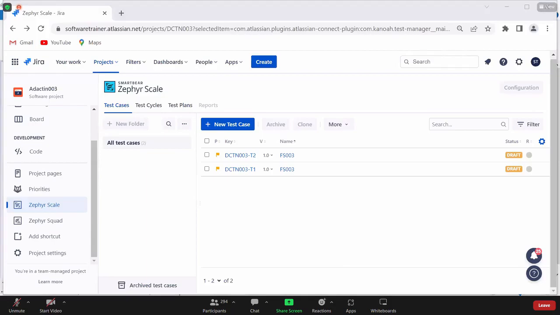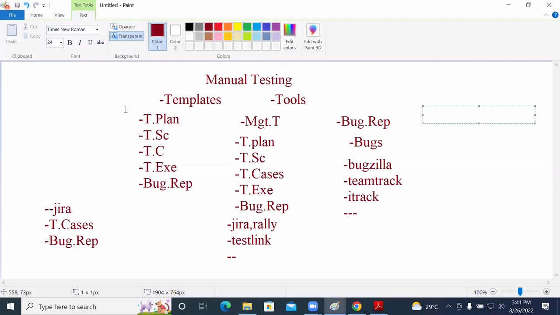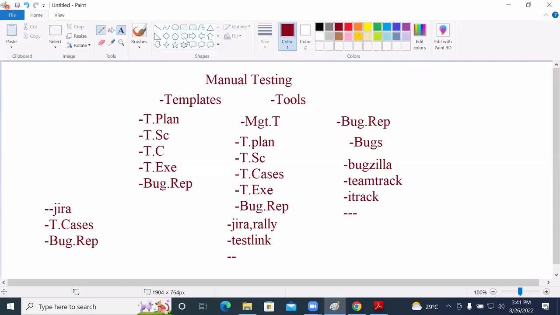Work with the template and then work with tools here. While working in manual testing, one option you will take is a template. Another option is working with a tool. With tools, one you will consider a management tool and one a bug reporting tool.